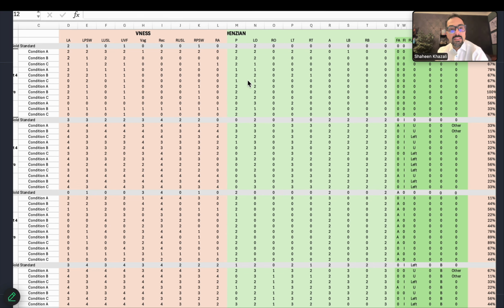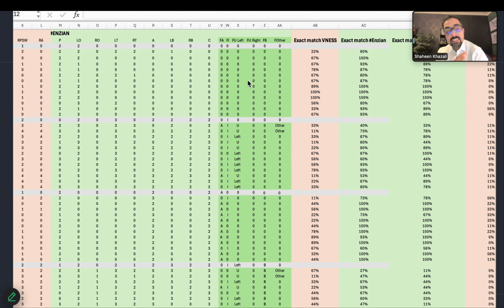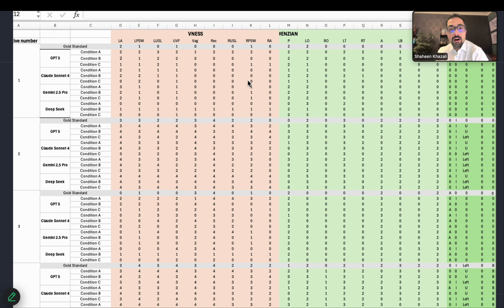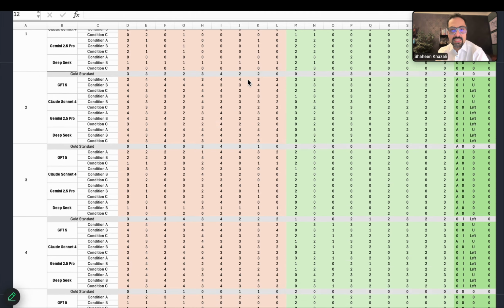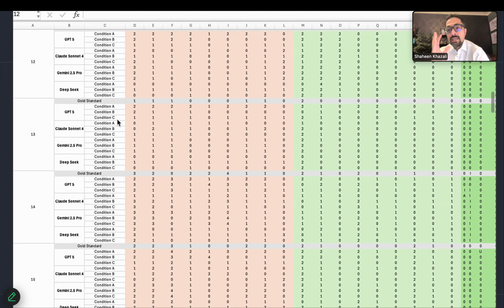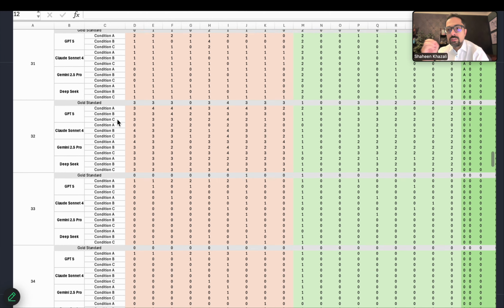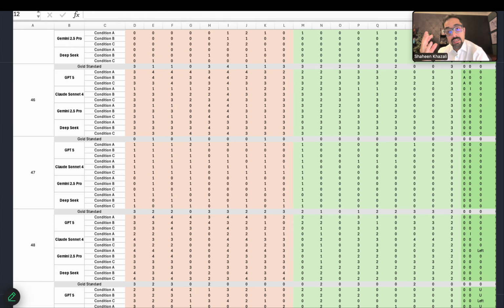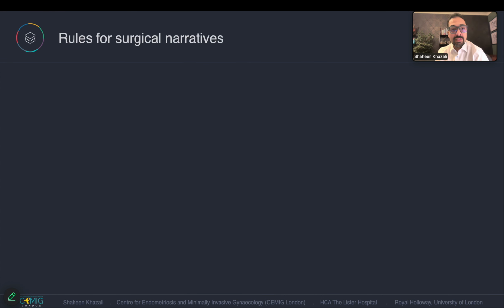You can see that there are 9 compartments for VNESS, 9 plus the F of #NZN, which makes it 16. And you need to also remember, for comparison, VNESS has 5 points, as in 0, 1, 2, 3, 4, which is 5. And #NZN for each compartment has 4, that is 0, 1, 2, 3. And for F, we have either yes or no. We also have the left and right, which makes the comparison even more difficult.